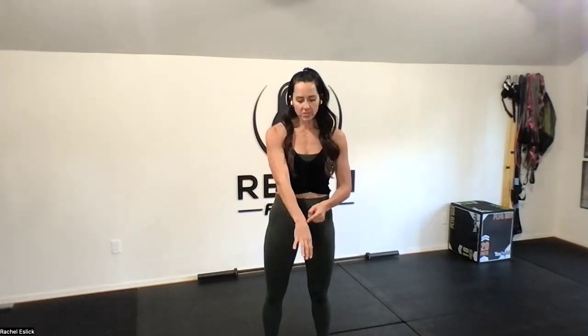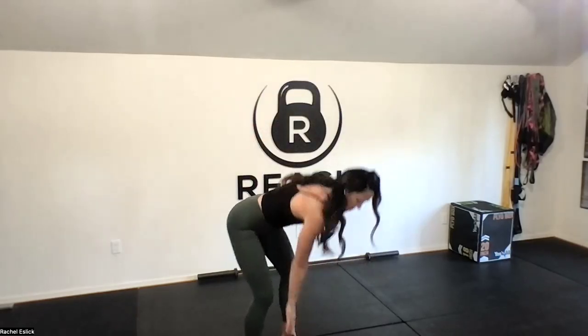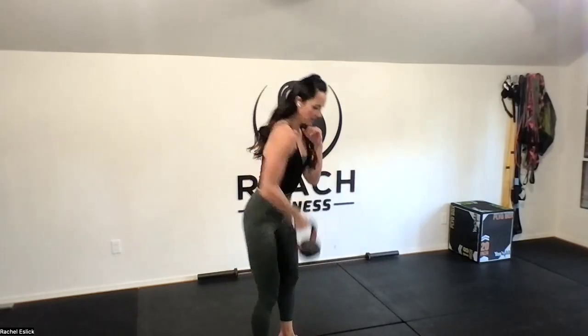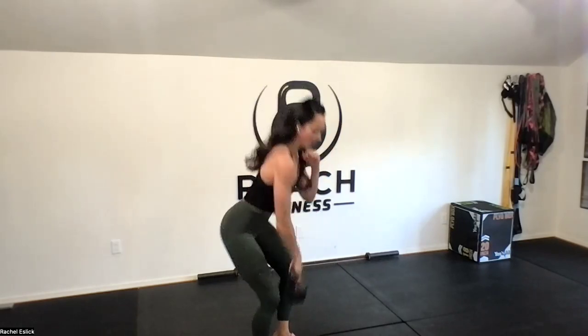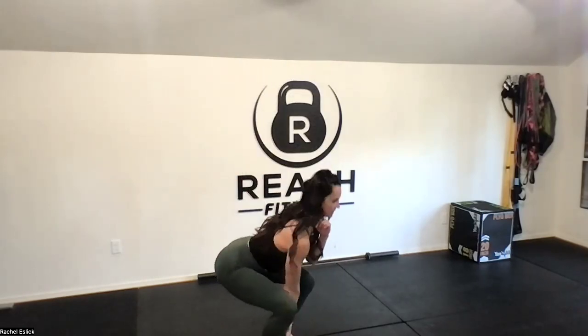This kettlebell is not heavy for me, so I might grab a heavier one, but I want you to notice the kettlebell is not coming over my wrist, it's spinning around my wrist. And I'm trying to keep the kettlebell close to my body on the way up so that it has less of a chance of coming out and then in. That's what we want for our clean. My elbow is pulling back like a row. And then I'm spearing my hand up to get into that rack position.